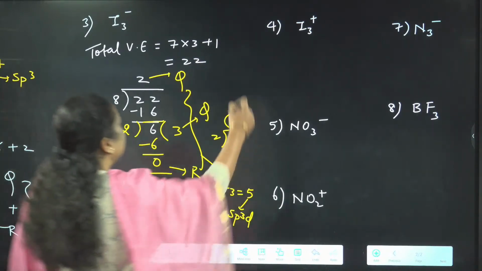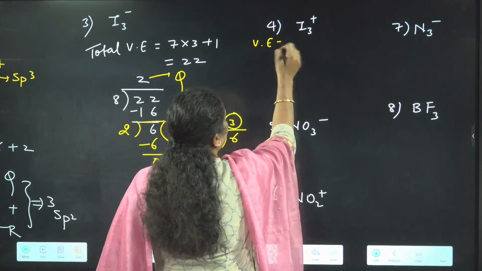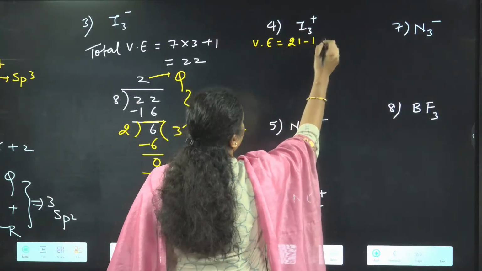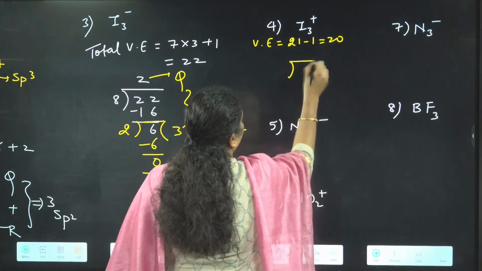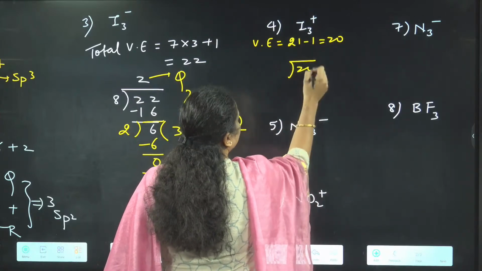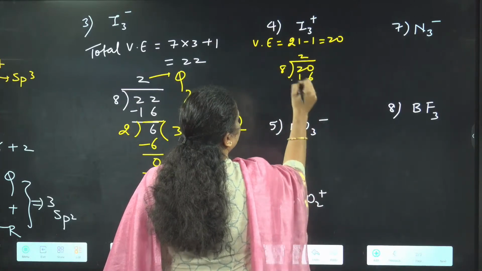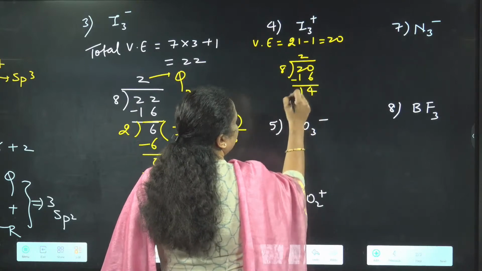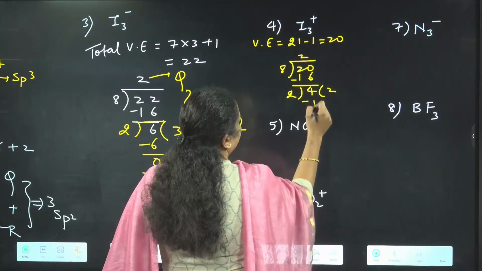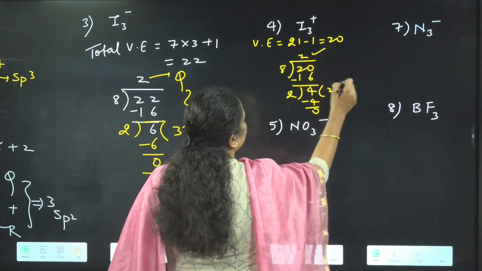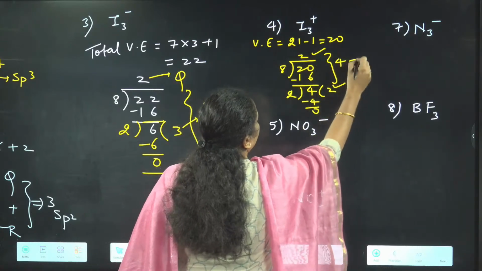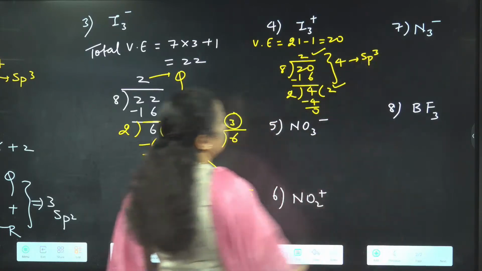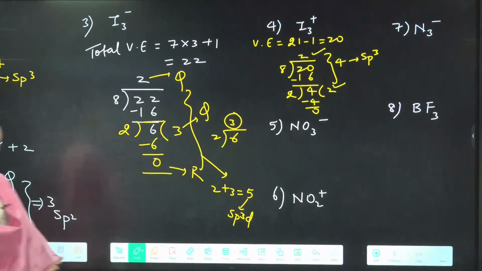Okay. In this, how many total valence electrons? 21 minus 1, 20. Now the thing is, you might have done like this. 8 twos are 16, did you get 4? Then again, by which number you are dividing? Right? So basically you got 2 plus 2. So you got this as 4, which is sp3. Did we get sp3 hybridization, all of you?